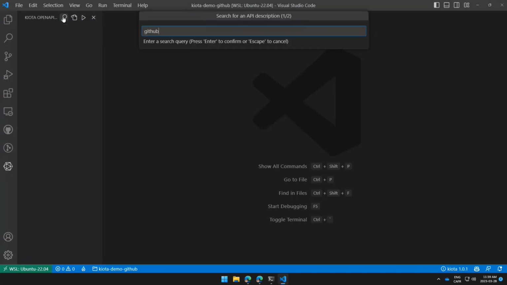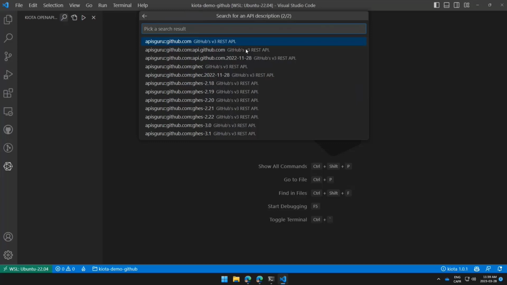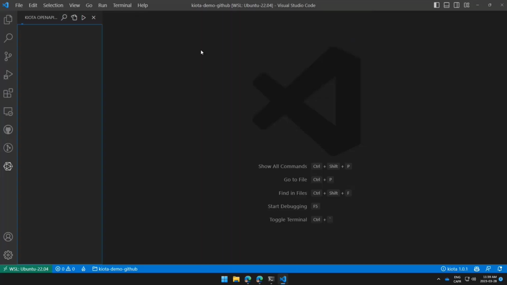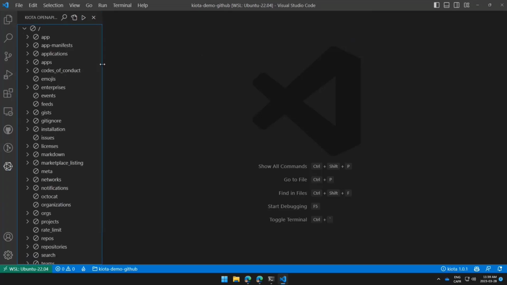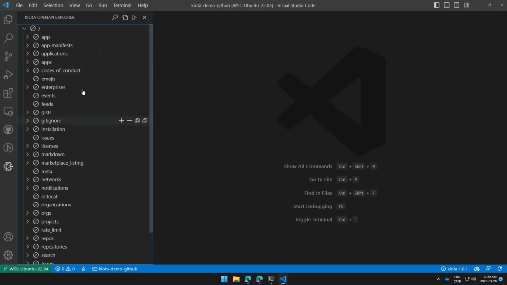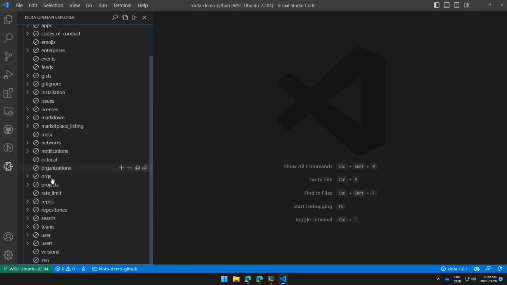I can search for GitHub, where I will find all the same APIs that I found earlier. I'll be able to click on that API here. On the left side, I'm going to be able to see all the different endpoints that are available as part of GitHub. In my case, what I really care about is my repos because I want to do a demo on syncing pull requests, because I'm always extremely lazy with pull requests. I never go back to GitHub. I want to have them in my Microsoft 365 to-do list. I want to sync the PR from GitHub straight into Microsoft To Do.